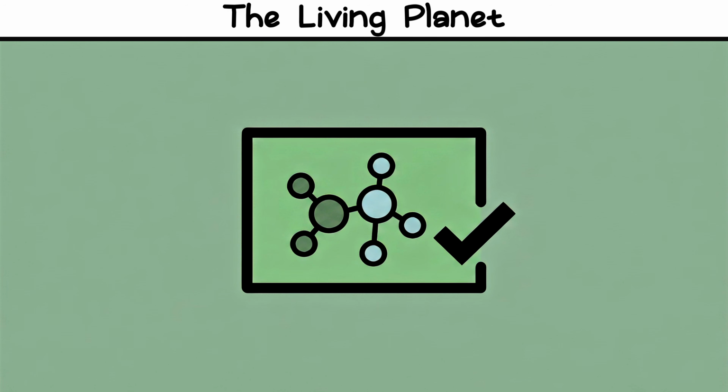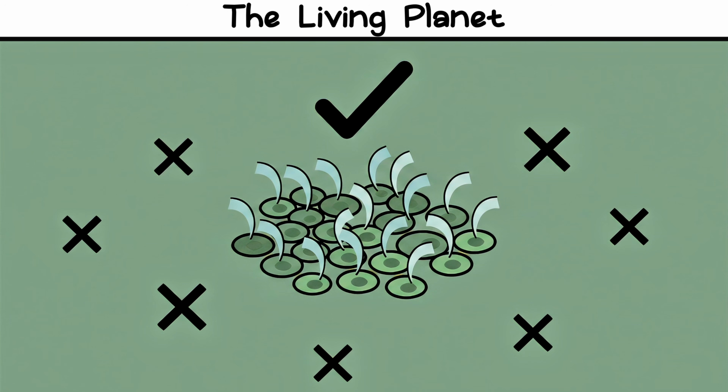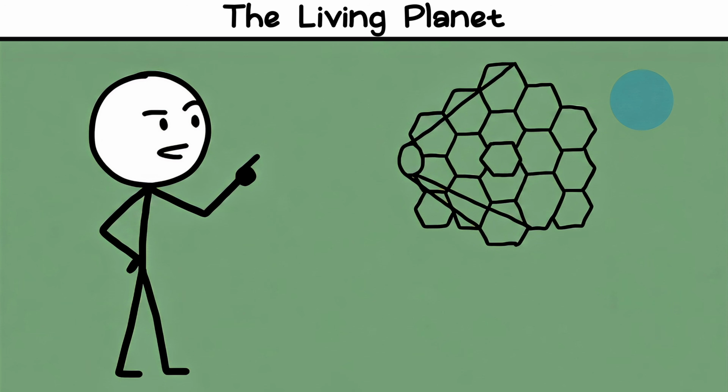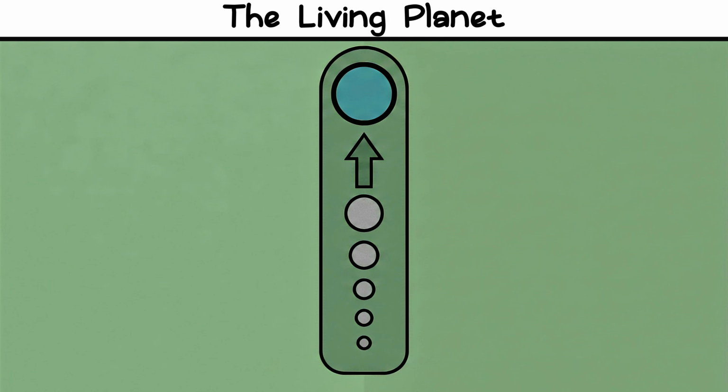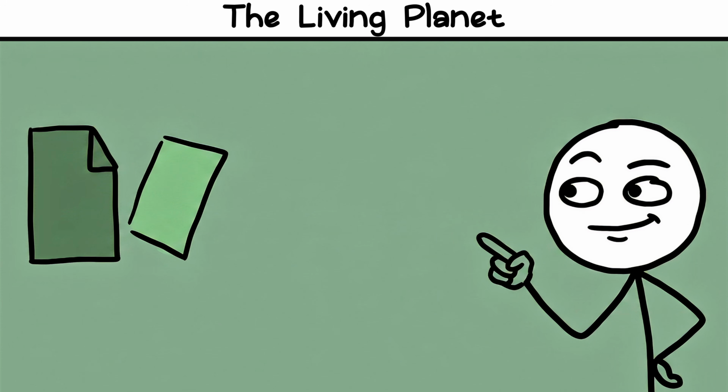What has been identified is a compound that, on the only world where life is confirmed to exist, only living things produce. NASA has made additional Webb observation time on K2-18b a priority above other candidate planets. The official language is measured and careful. The internal urgency behind those scheduling choices is not.